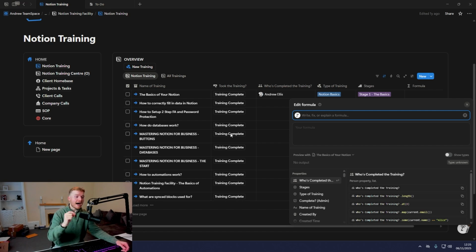Now, don't get me wrong, I know I went back and forth for so long, I would have had the best ability to explain what I was trying to do and all the problems that I ran into, but I've now used Notion AI formulas for a lot of my client work, and it has sped up significantly what I've been able to do. And that's purely because not only is it using what Notion actually knows with its formulas, but it's teaching me what I need to do when I'm doing formulas as well. So not only has it allowed me to progress my skill in using the code inside of here, it's allowed me to improve the speed and efficiency in which I can do that.